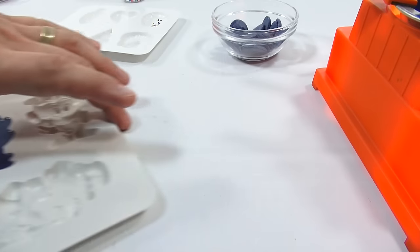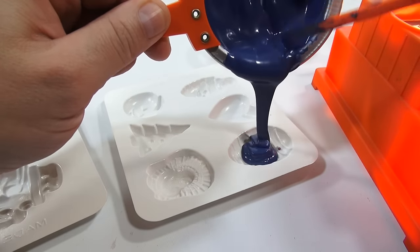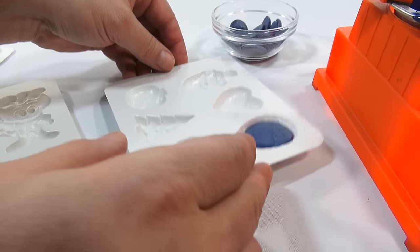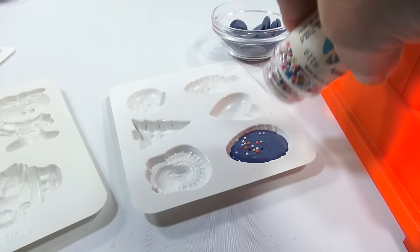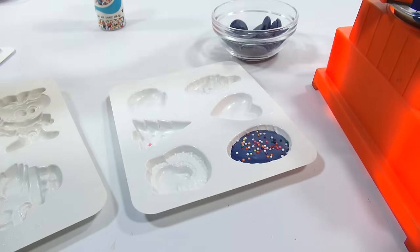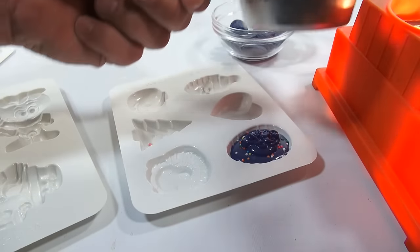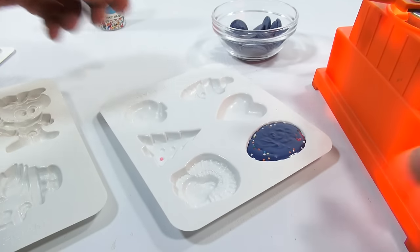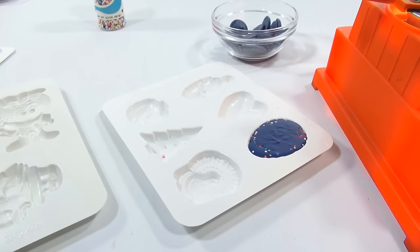Now let me do the egg. I'm pretty sure I have enough to fill it. I can't resist putting a few more sprinkles in the middle, then adding more chocolate. Looks tasty! So I'm good to go on those. I'm going to do more blue, then get King Vitamin done in blue as well.